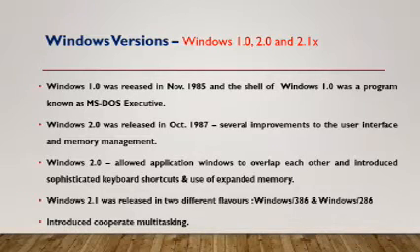But Windows 1.0 was not released until November 1985. The shell of Windows 1.0 was a program known as the MS-DOS Executive. Other supplied programs were the calculator, calendar, card file, clipboard viewer, clock, control panel, notepad, paint, reversi, terminal and also the write. Windows 1.0 did not allow overlapping windows due to Apple owning this feature.